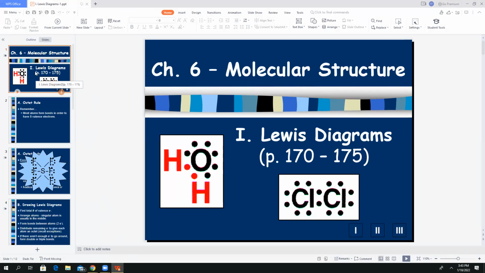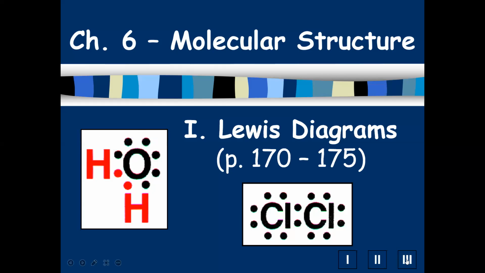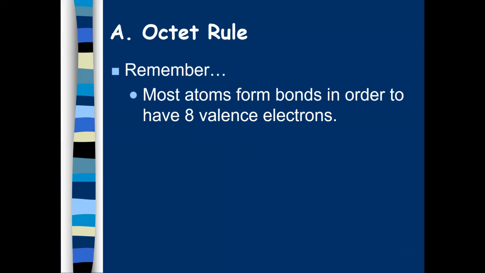We are looking at this guy. All right, so here is our molecular structures. In order for us to be able to know what a molecular structure something is, we have to have a Lewis structure or Lewis diagram. So this is what you have to remember. You have an octet rule. Octet meaning 8, which means that atoms form bonds to have 8 valence electrons. If you don't recall what valence electrons are, they're the outermost shell electrons.